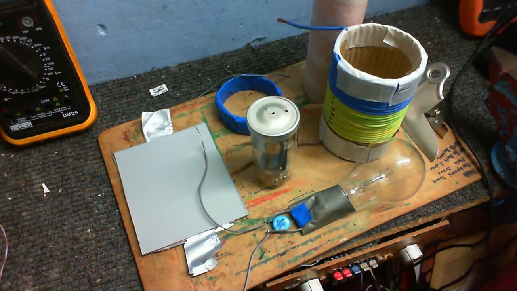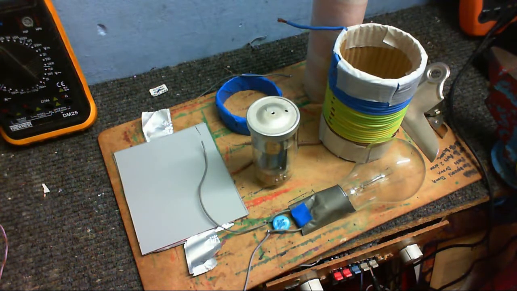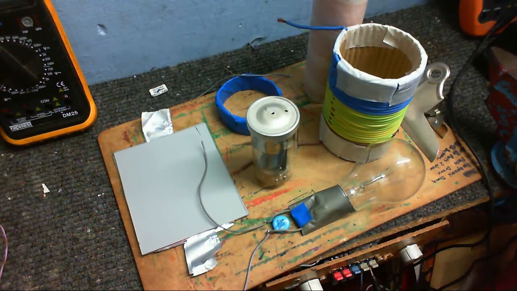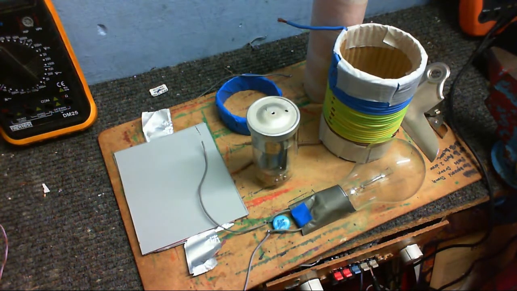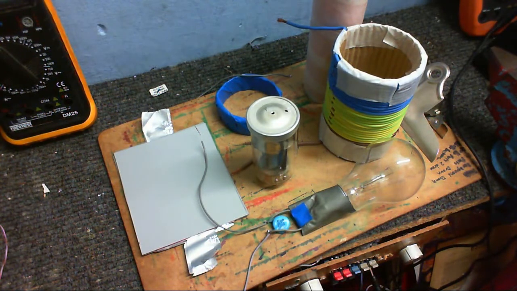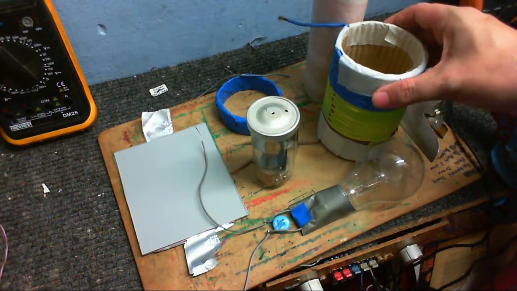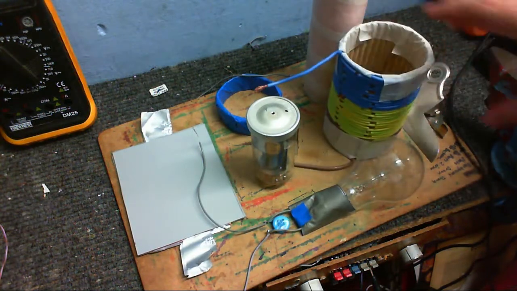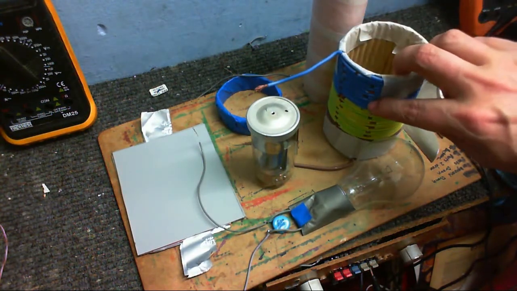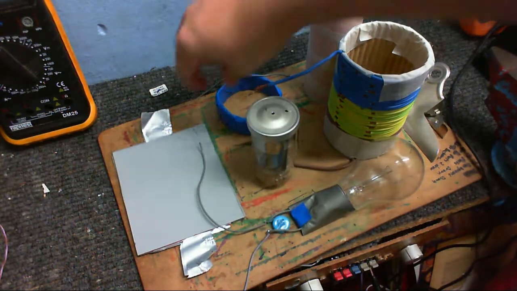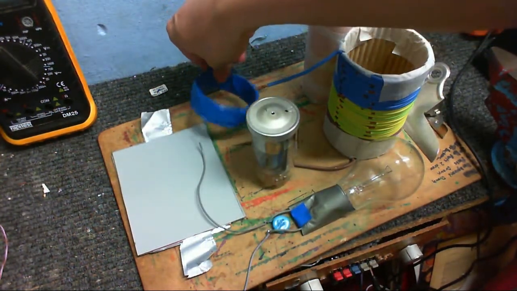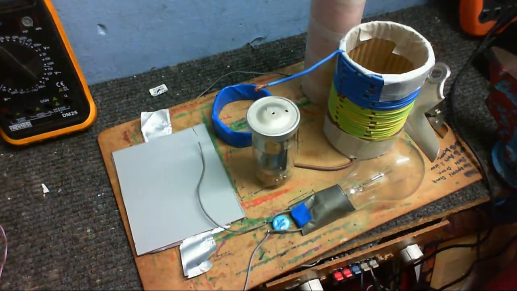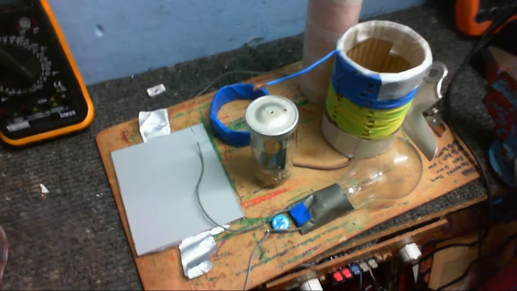Also, I hate the way the acoustics in my room make my voice sound all boomy when I'm not close to the mic. Alright, so here are all the parts that I'm going to use. This is my primary. It's about 30 turns, actually about 35 turns, tapped at every turn. This is my feedback coil, forgotten how many turns it is, but I think somewhere around between 20 and 30, something like that.